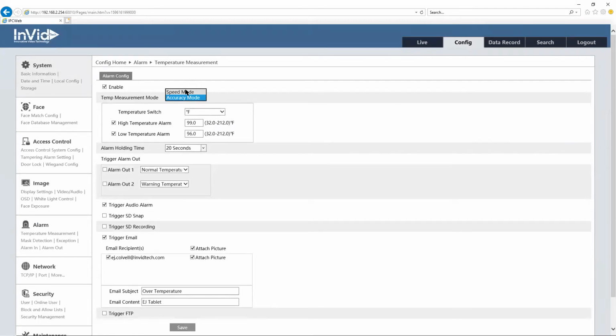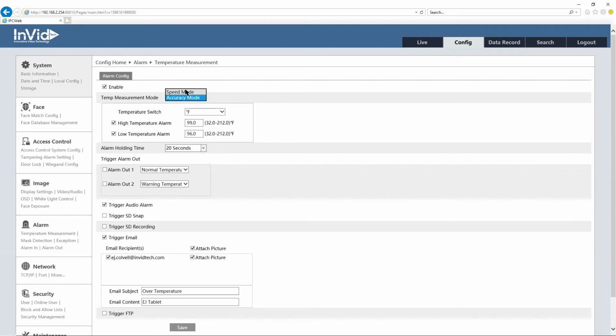Now, what speed mode does is it will allow a reading from a little bit of a further distance, anywhere from about 18 to 24 inches. But just like a thermal gun, if you've ever used one, they usually say to keep in mind accuracy for about 1 meter or 3 feet. If you get too far away, the temperature may read a little bit cooler. So when using speed mode, you will get a further distance read, again 18 to 24 inches, but that temperature may be a little bit cooler.